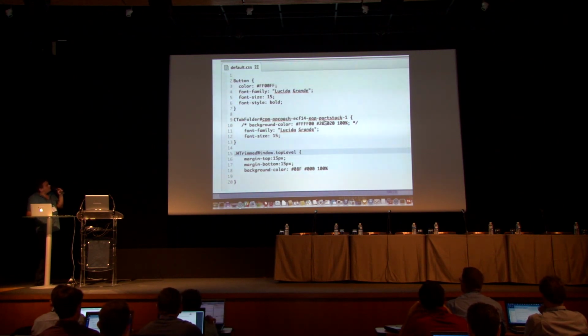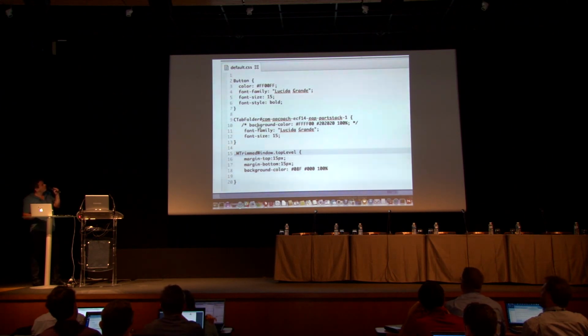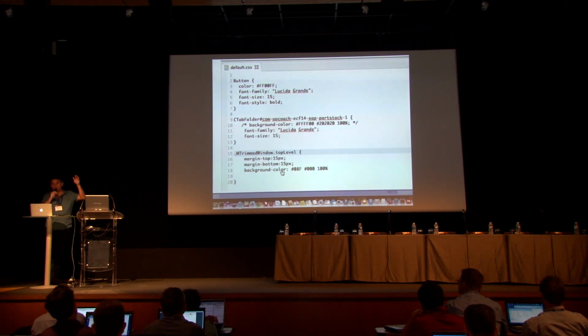Here I have the name of the part stack of the bottom part of my model. I didn't enter this name by hand. It's a CSS spy who gave me this value, and I can change, for instance, the font. And on my window, I said, okay, I must have some margins, and I've got a background color with a gradient. So it will be from, I don't remember, blue or something like this to black.